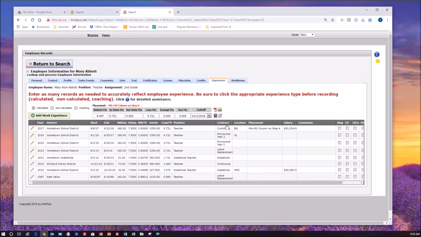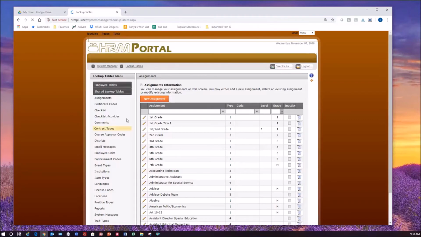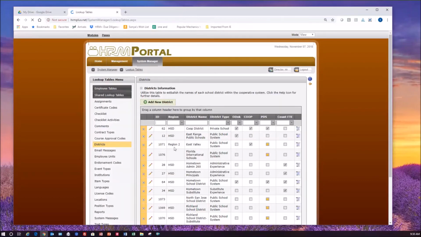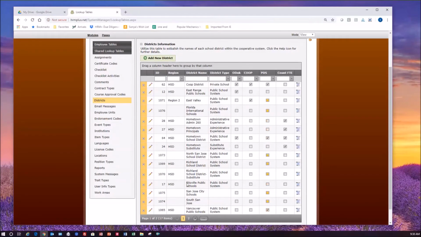Now again, I can access that institution table right from here, or I can go all the way back, so I'll do that so you can see it. You can do it from the screen, but you can go to look up tables and then down to the district table. The information here came over from ERM, so yours will look a lot different, or it's what you've added since. Make sure you look to see if that district is already in.